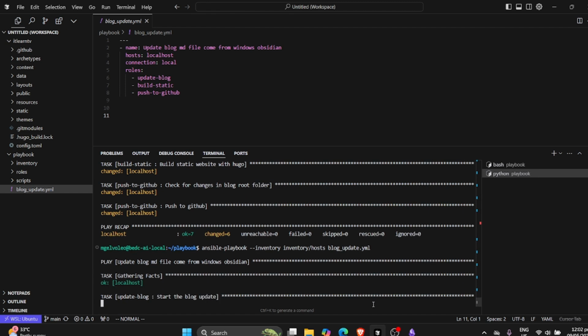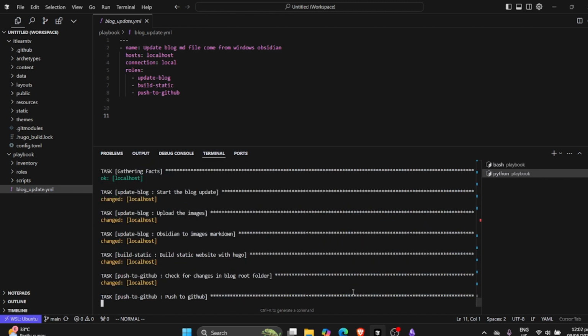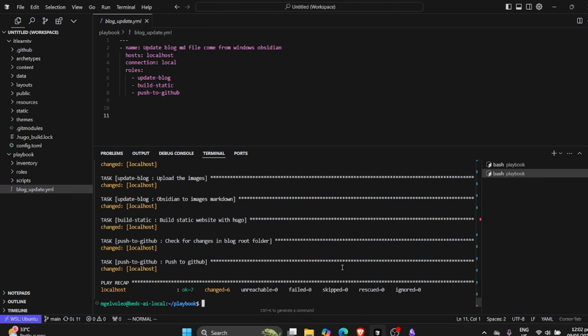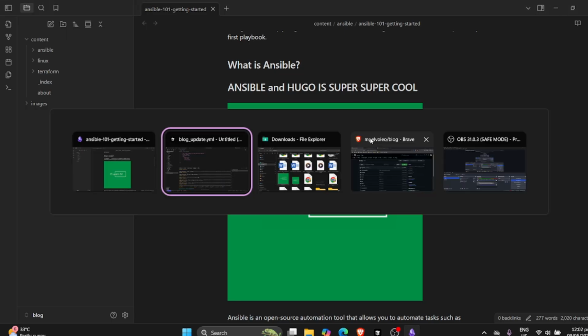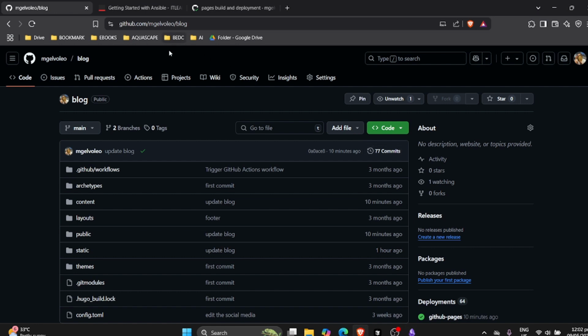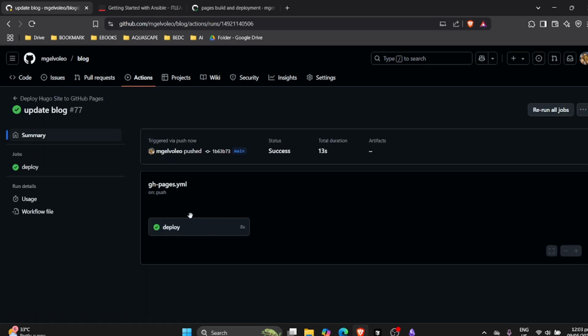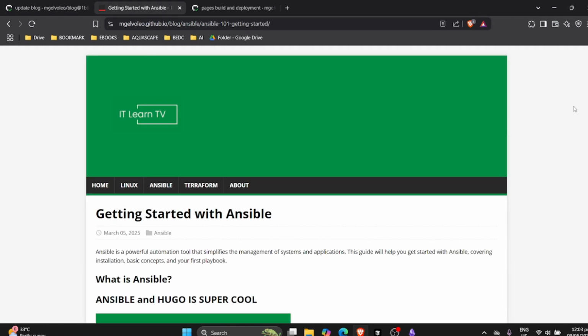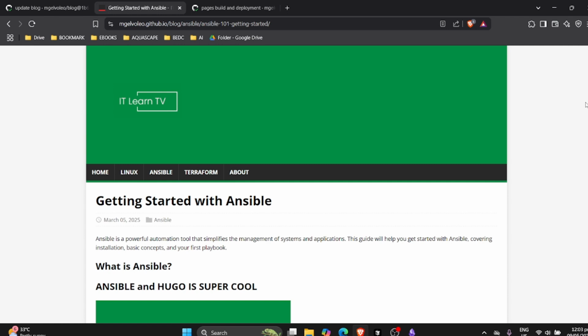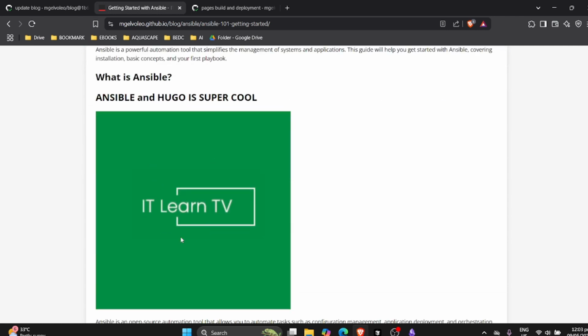Okay, changed, and it already uploaded to our GitHub account. Let's check on it. Actions. Then you see, it already updated. It is deploying it, and you can see it already has an image here.